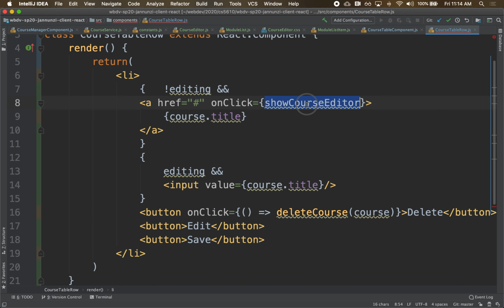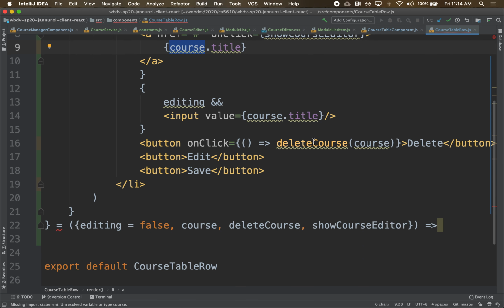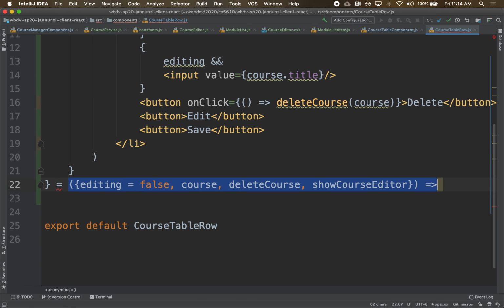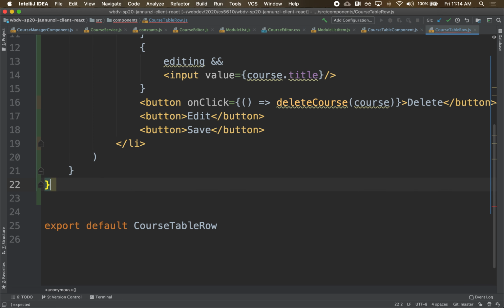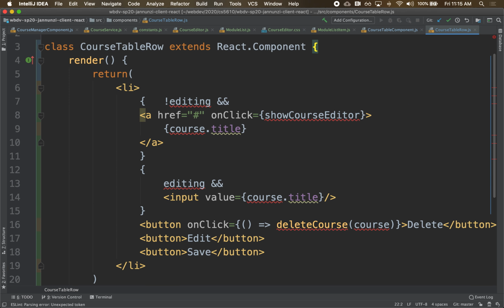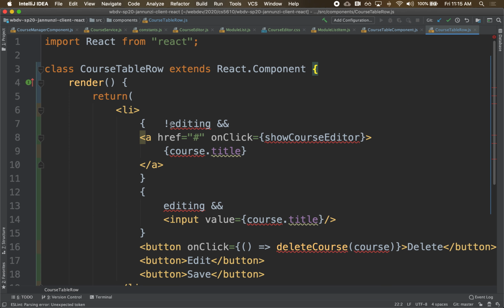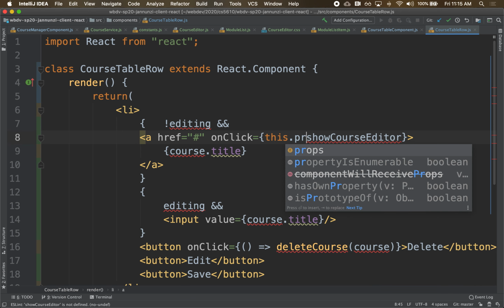And all these properties, show, course, and so on, all those used to be passed in as arguments. They're still being passed as arguments, as properties. But the way we receive them here is through this dot props.